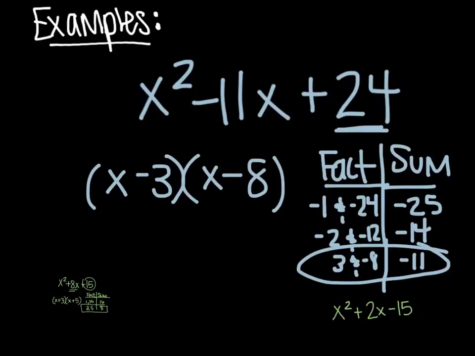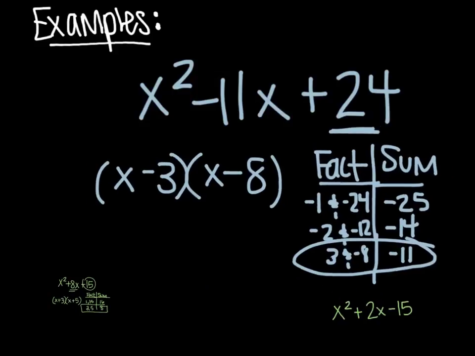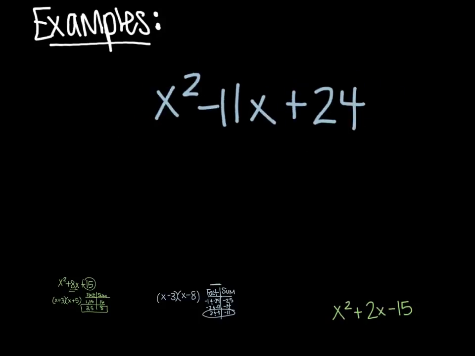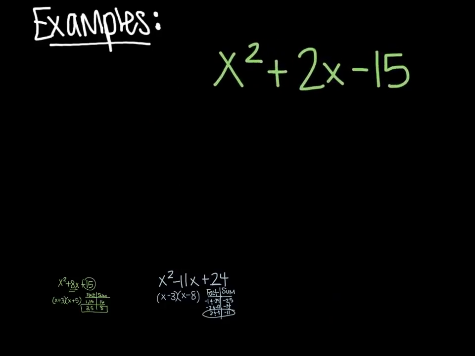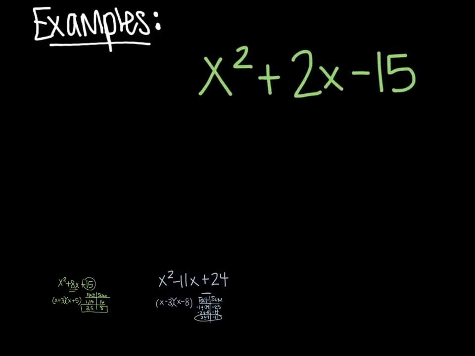You notice by looking at my table of factors and sums, I didn't include any positives, although I could have, just knowing that it would change my sums a little bit. So partially it's just using your math knowledge and number sense skills to determine which types of numbers will work. Just trial and error, really.